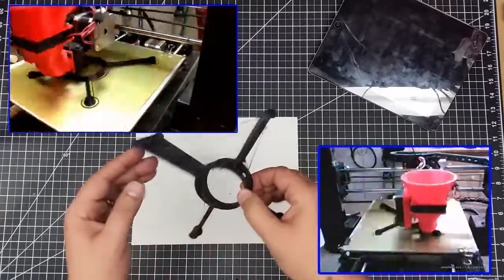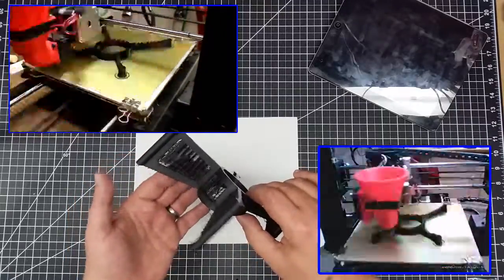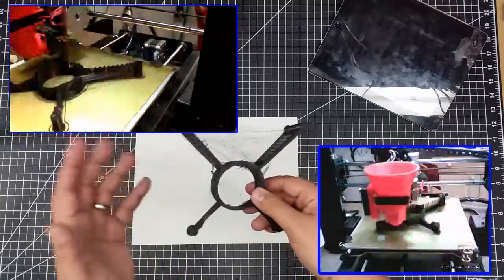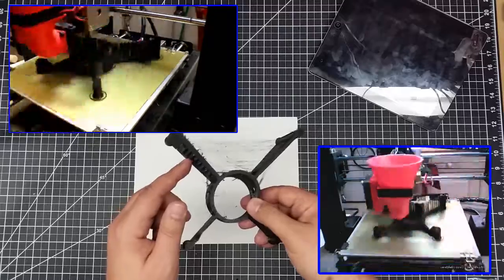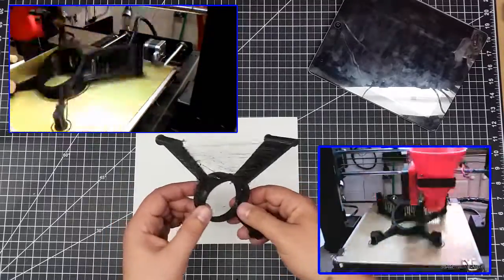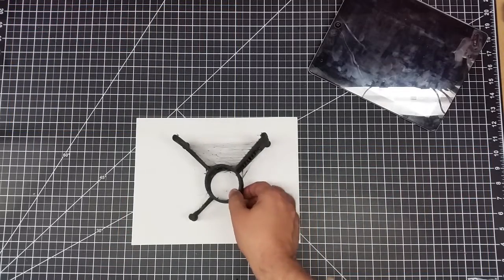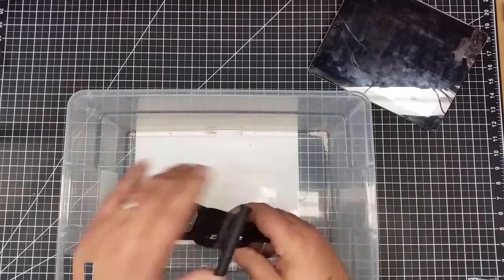It's all around primarily where the supports are, so I'm not sure what happened there. I'm going to have to take a look in Cura settings. These are my typical Cura settings, except for changing the supports, reducing it by 5%. So anyways, I'm going to go ahead and clean this up, and we're going to take a closer look to see how this actually came out.